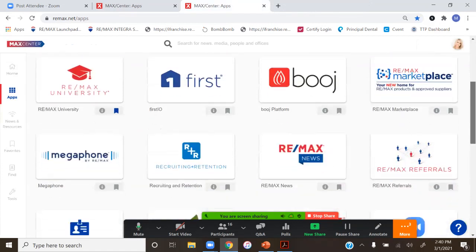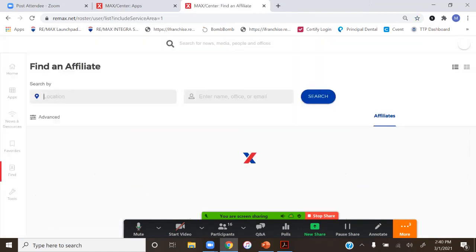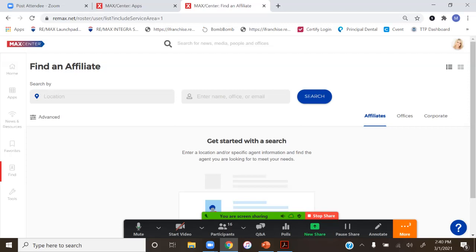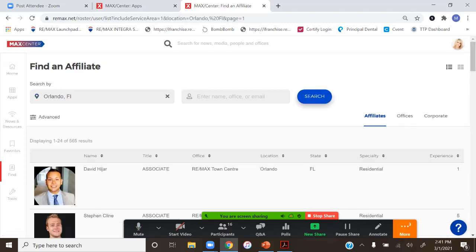And now let's take a look at the Remax referral button. This is really also important because supplemental income can really make a big difference for agents. So when I clicked on that button, as I mentioned before, I came to this page and I want to, somebody I know is moving to Orlando, Florida. So I want to search for somebody there that I might want to interview.